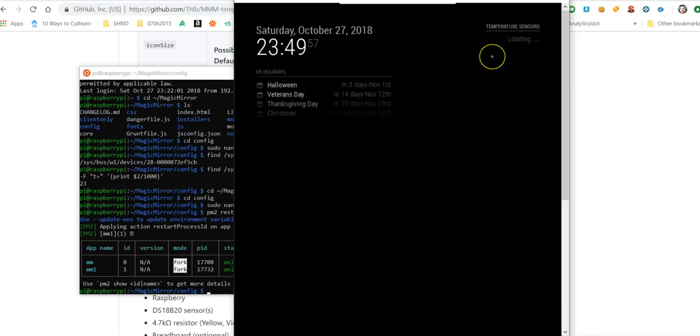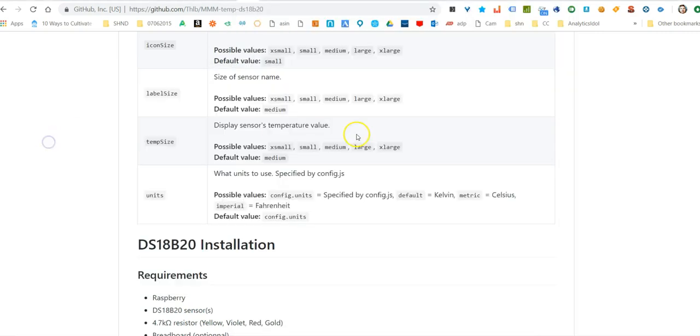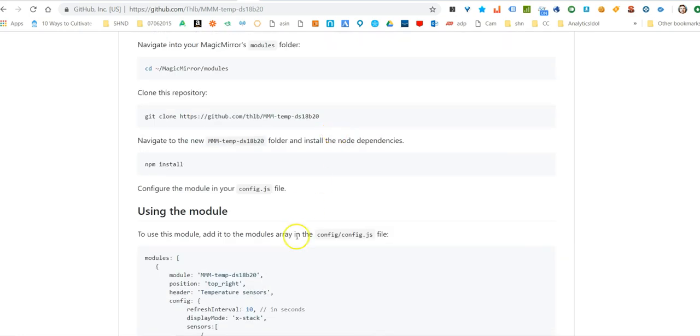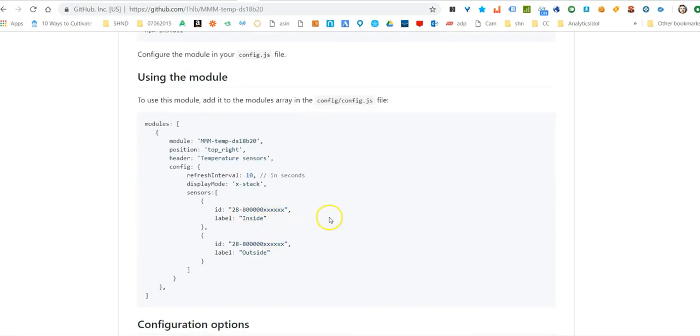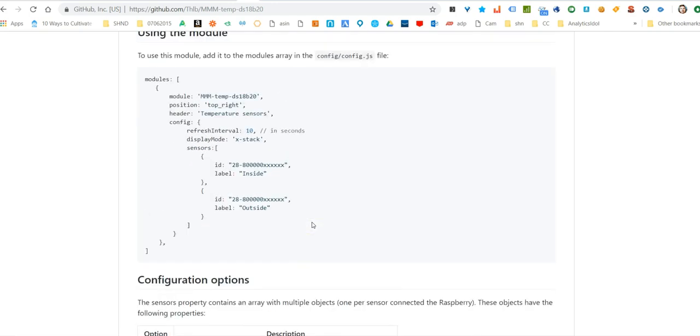And so now what I'm going to do is solder those wires and try to beautify my Magic Mirror so it looks a little better than having a breadboard sitting on top of it with a resistor and a bunch of wires coming out of it. And then I'll just go from there, but I just wanted to show everybody how you can add a really simple temperature sensor to your Magic Mirror in literally 15 minutes time. You just have to make sure to follow the instructions in here and edit that config file and change a couple of the parameters and the properties in here, and then you should be good to go.